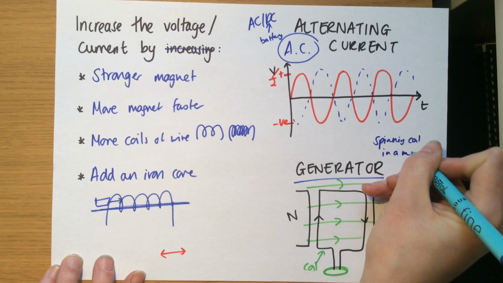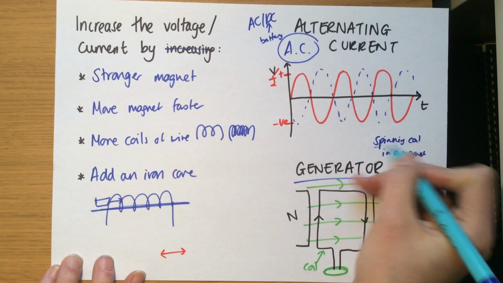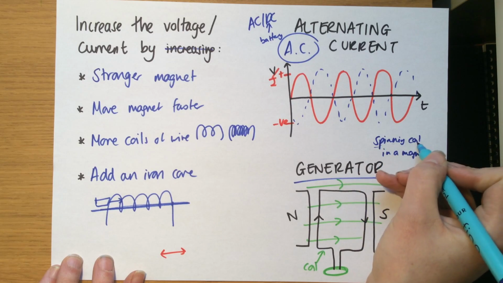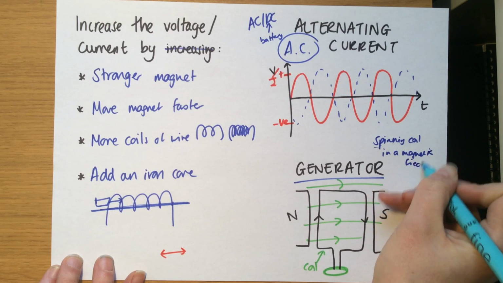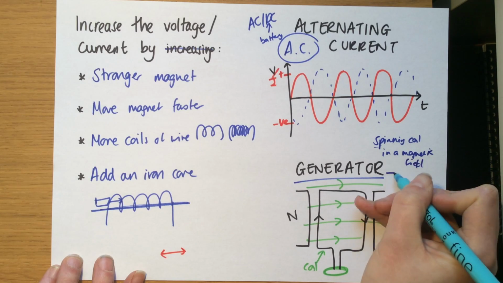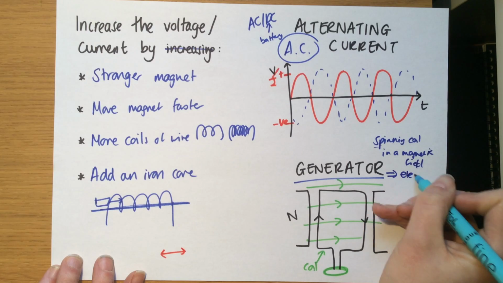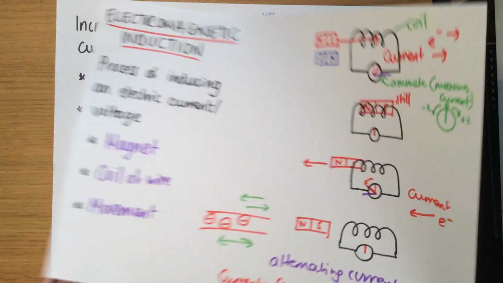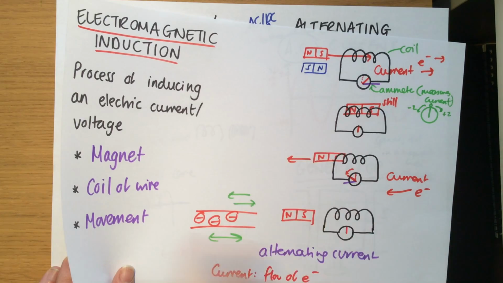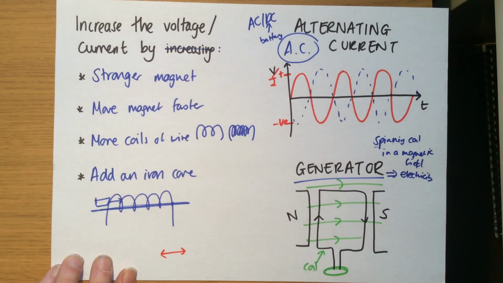in a magnet. We've got motion, because it's spinning. We've got a coil of wire, and we've got a magnetic field. In a magnetic, I should write magnetic field there. So this also, sorry for my really bad writing, produces electricity. Okay. So a generator is just an easier way of doing this on a bigger scale. So it has the same principle, it still uses a magnet, a coil of wire in motion, but instead of going in and out, it spins around because that's an easier motion to produce.